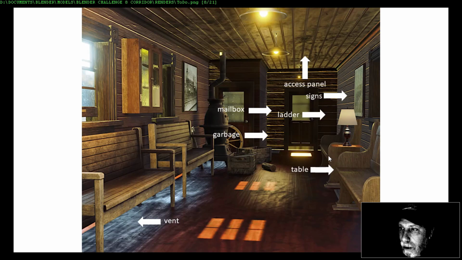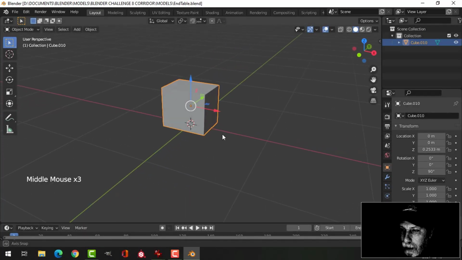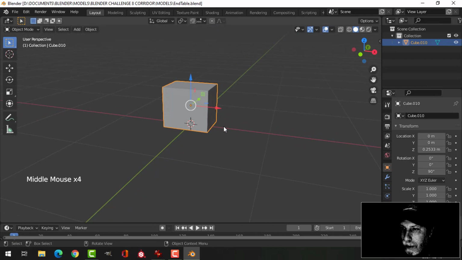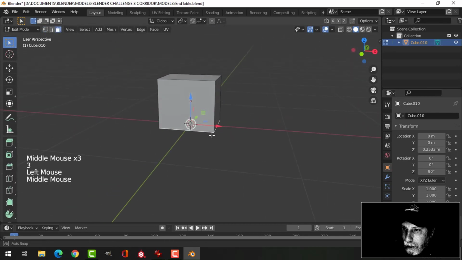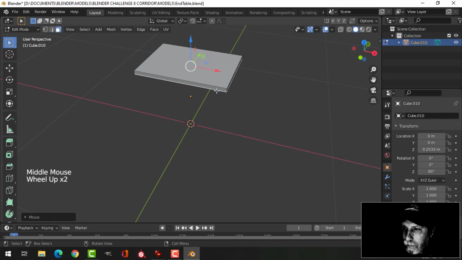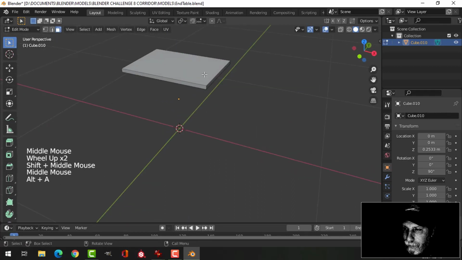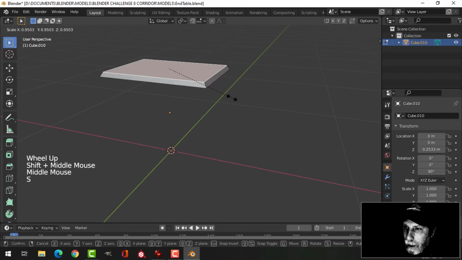We'll model it in this video and probably texture it in the next one. So this is the approximate size that I want for my end table, so I'll just leave that there and work on that. Okay, so I'm going to make the tabletop. This is going to be very simple. Something like that. And I think I'll slope that in a bit.